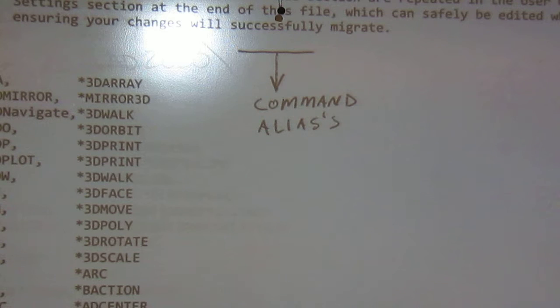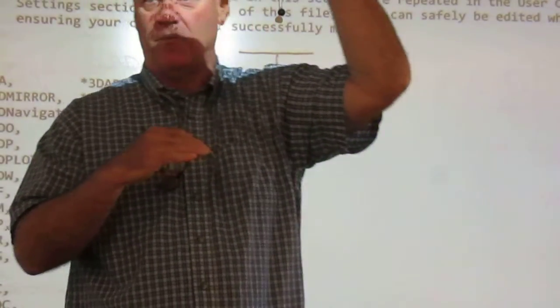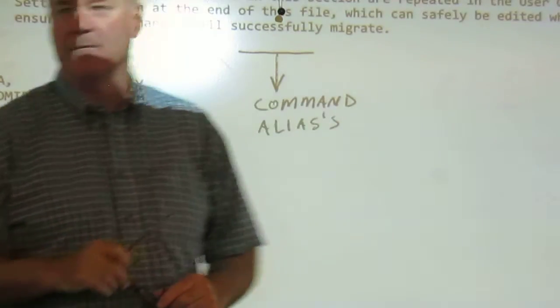So let me just use one here. How about ARC? So if you go to AutoCAD and you hit A enter, it has already read this file and it says, A, what am I supposed to do? And it comes into here and says, oh, I'm supposed to do the ARC command. Now notice that it just does ARC. And ARC's got like 10 options, right? It will do only the standard ARC command, which is what? Start, center, end, right? I believe.